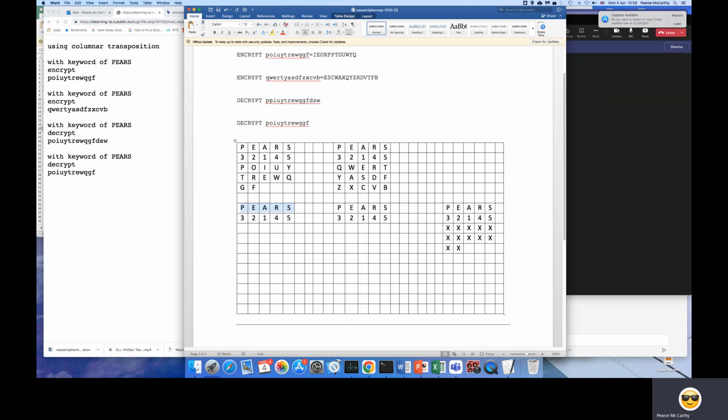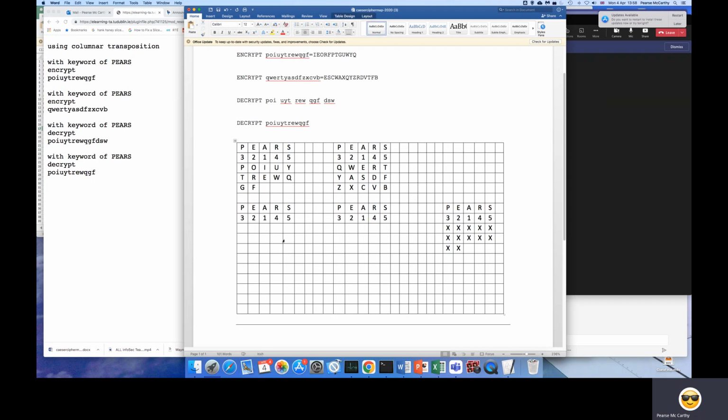Because you need to know how many rows there are, because when you start filling in to decrypt, you fill in the columns. And you need to know how far to go down. So you need to work out the number of rows, and you do that by dividing the number of characters in the message by the number of characters in the code word. In this case, you get 15 divided by 5, and you get 3. So there will be 3 rows. So what you do then is you break it up into chunks of 3. And then all you do is you write those down underneath the columns.